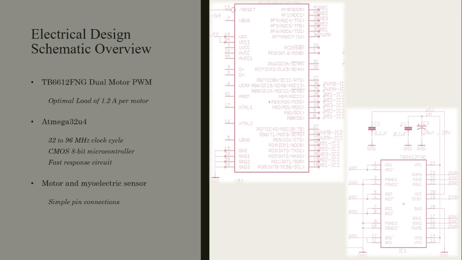And each motor driver is able to connect to 2 motors themselves. The total number of motors is going to be 6 motors: 1 per finger and 2 for the thumb, so it has 2 axes of rotation. And on the bottom right hand corner, you can see the board connections that we're going to use for the driver.